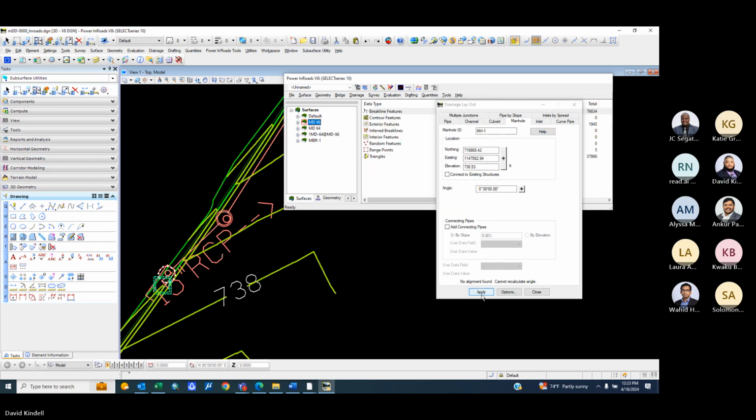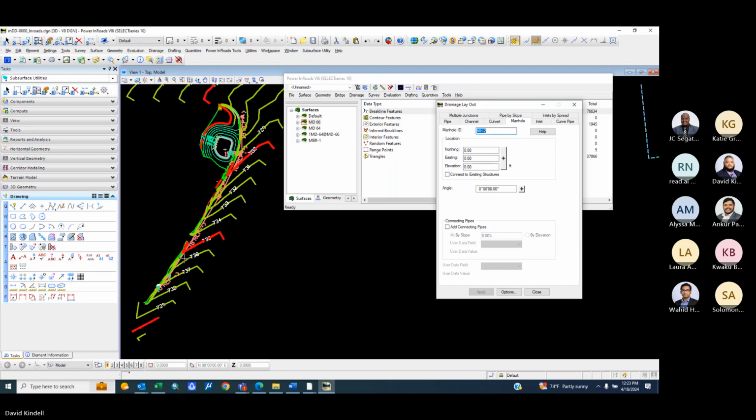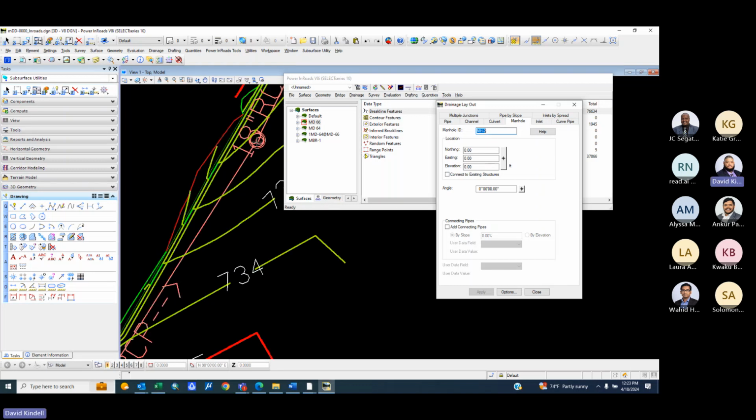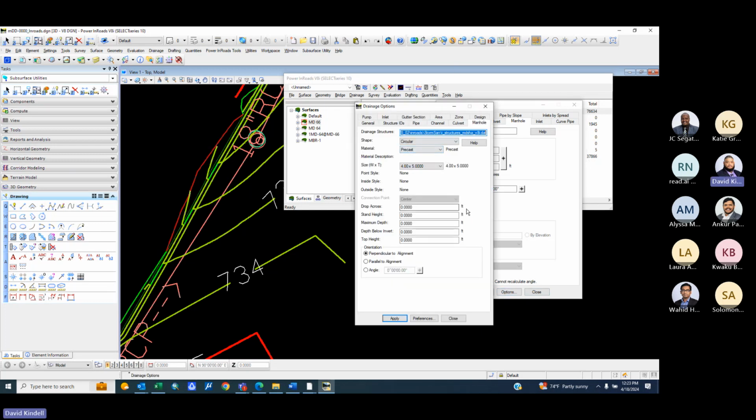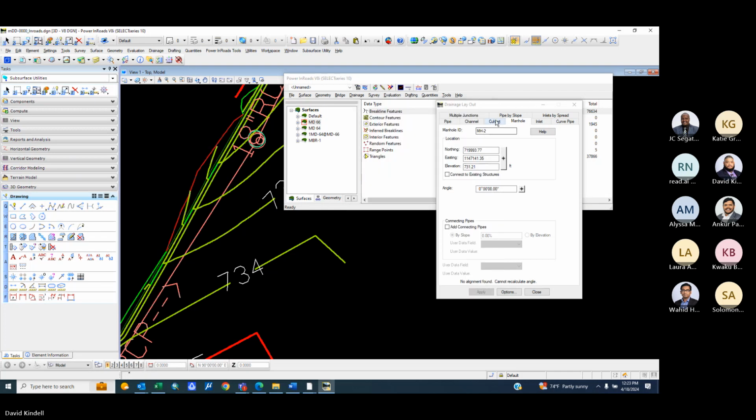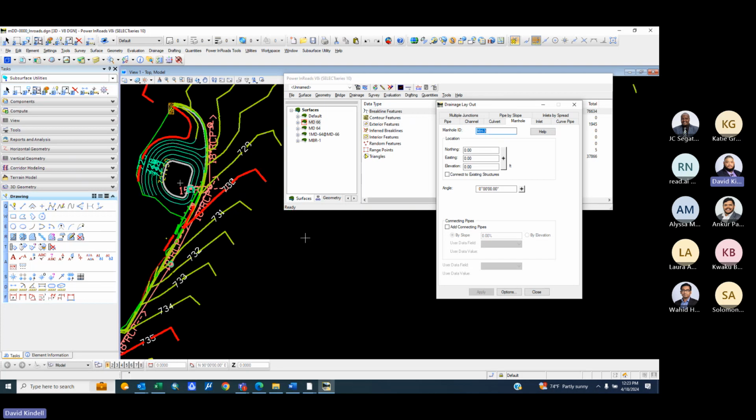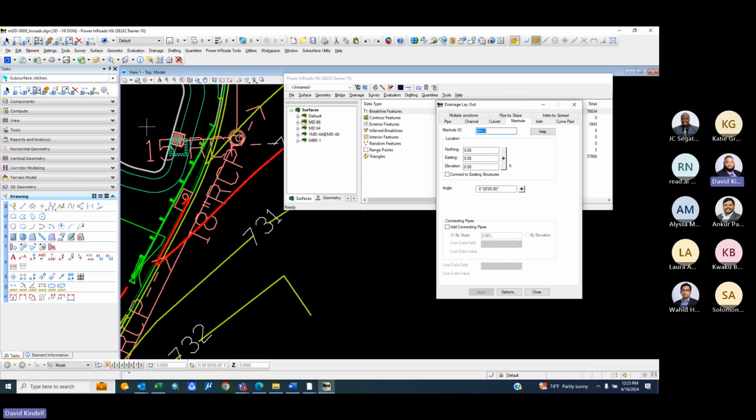Apply, and then just apply. And then you have manhole two, which is here. You click on it, apply. Now, once you choose your manhole, it will be chosen automatically for future referencing. And then you want to go to the other manhole here.